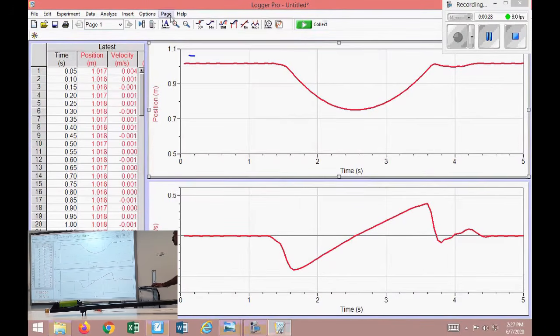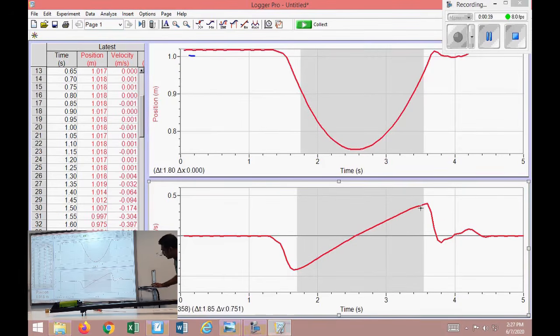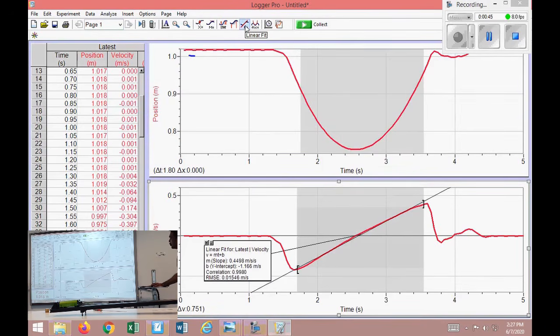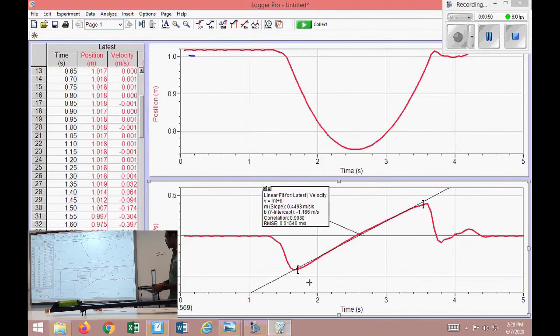Today my plan is to understand the slope from this velocity time graph. Because it's computer aided, I can easily fit this. I'm going to select the straight line and fit this in the computer program. Here I have an option to fit this into a line. Look at this: the computer automatically fits this into a straight line, and the slope of the graph is very clearly seen.